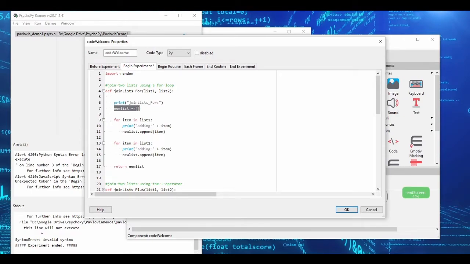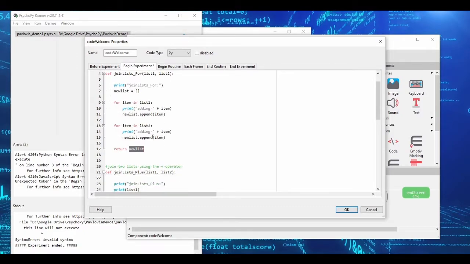I create an empty new list, and then for each item in list 1, I print out that item, so I get some user output, and then the new list, I append my item to the end of the new list. So I'm adding it on to the list. After I finish with list 1, I do the same with list 2. And so my new list is basically list 1 and list 2 combined together in that order.